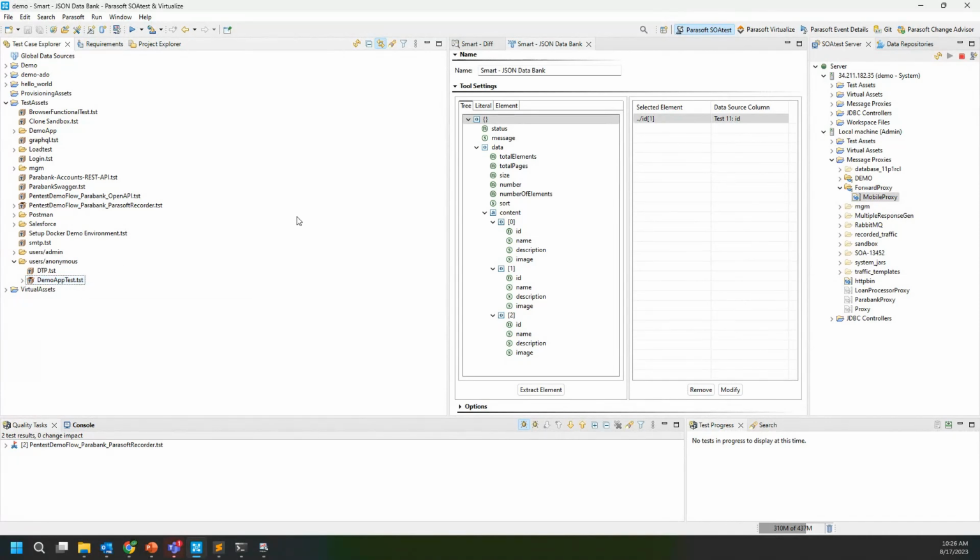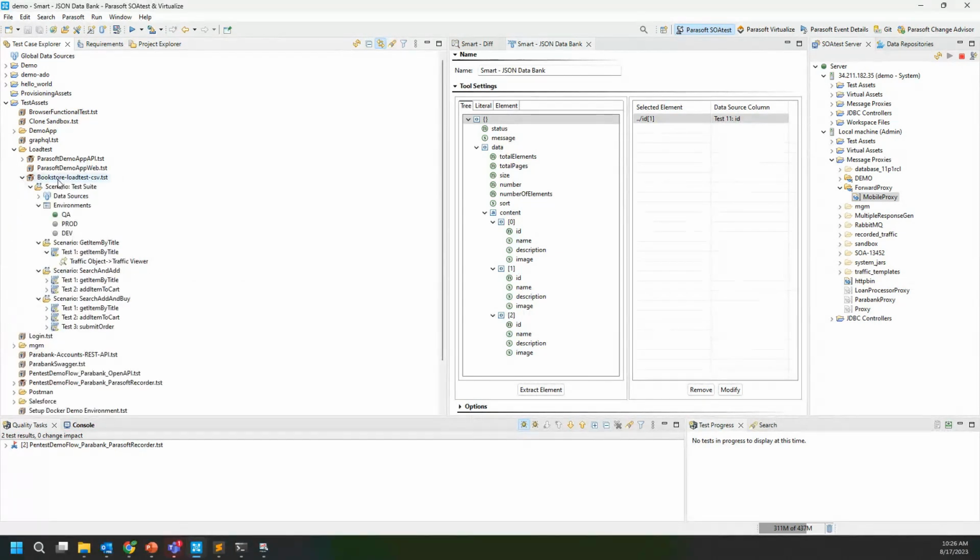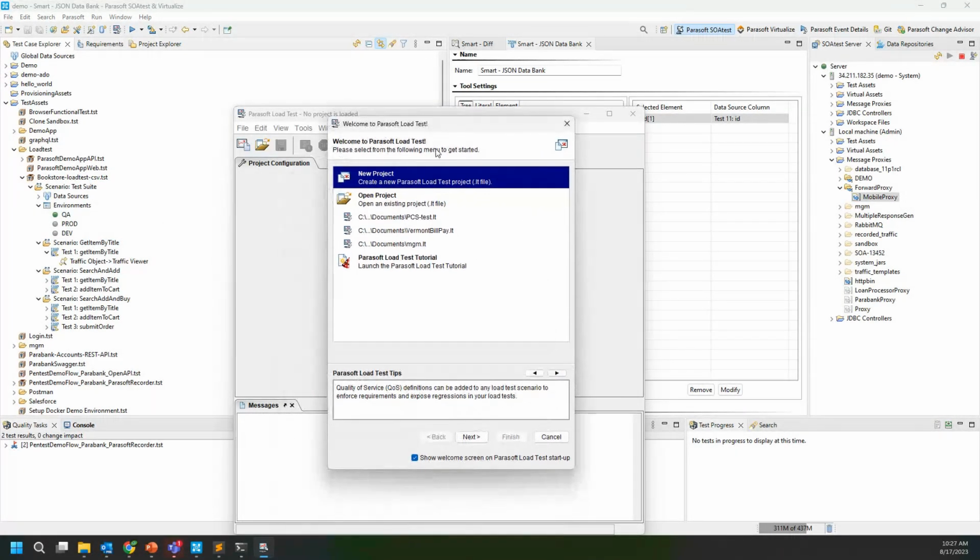But how do we take it and convert it into a performance test now? So I have another example here, this bookstore test, and what we'll see here is I've done something similar. I've imported a definition file and split up my test into a number of different scenarios. This is going to be really helpful for creating realistic use cases within our performance test. And this test file, this TST file, I can go ahead and import into my load test tool.